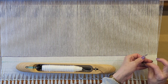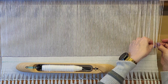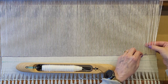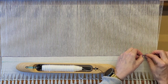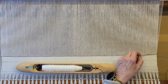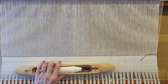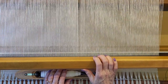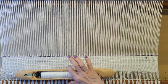All right, I'm going to take one of the plies, put it back through the shed, around that end thread, back into the same shed, and then I bring it out one thread beyond the remaining tail. That will just make sure that I don't have two half tails sticking out. So we're going to go ahead and beat that in, and then we'll continue our pattern.